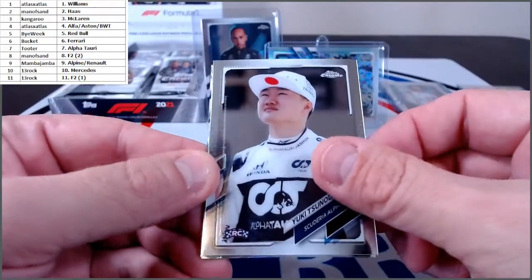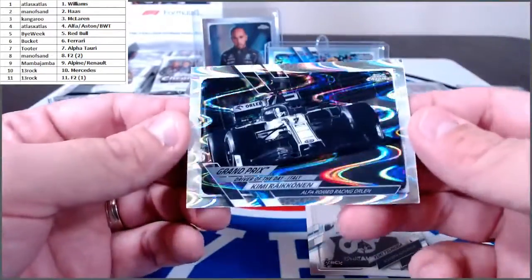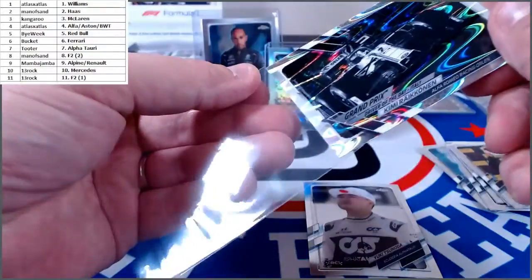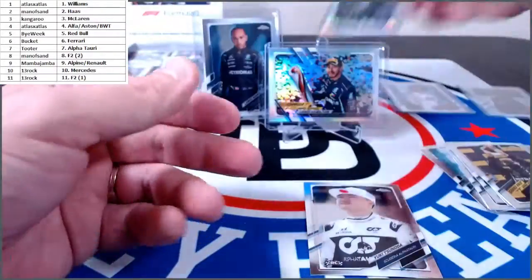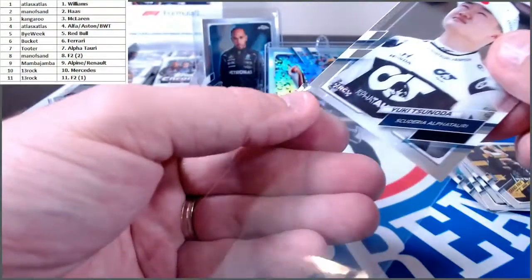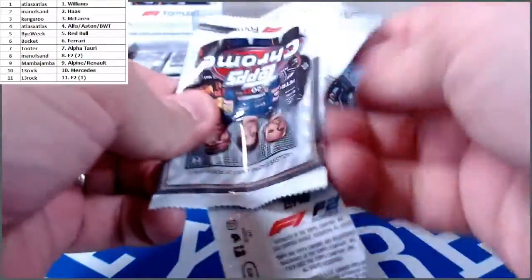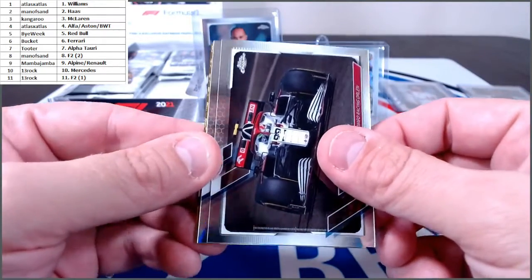Yuki rookie AlphaTauri. Daniel Ricciardo for McLaren. Valtteri Bottas for Mercedes and Raywave. For Alfa Romeo, Kimi Raikkonen. I fully anticipated you going there, Boogie. Giovinazzi for Alfa Romeo. Oh, we got a gold wave coming up again.